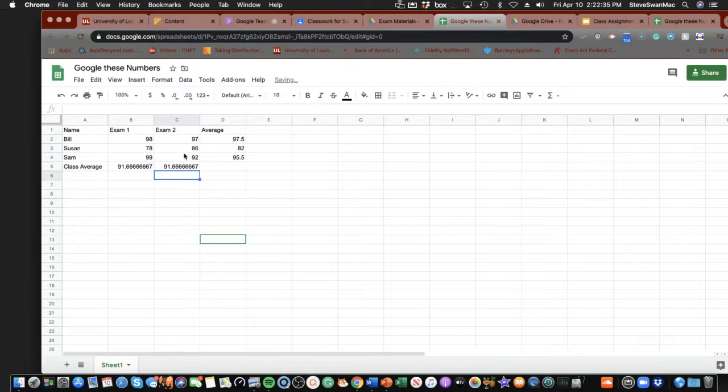Boom. Oh, by the way, this is one of the things that the test does that does kind of aggravate me. Have you noticed that the averages are the same? I went back and double checked that by actually doing them with a calculator. They are the same. I think it's a little unnecessarily tricky, if you ask me.